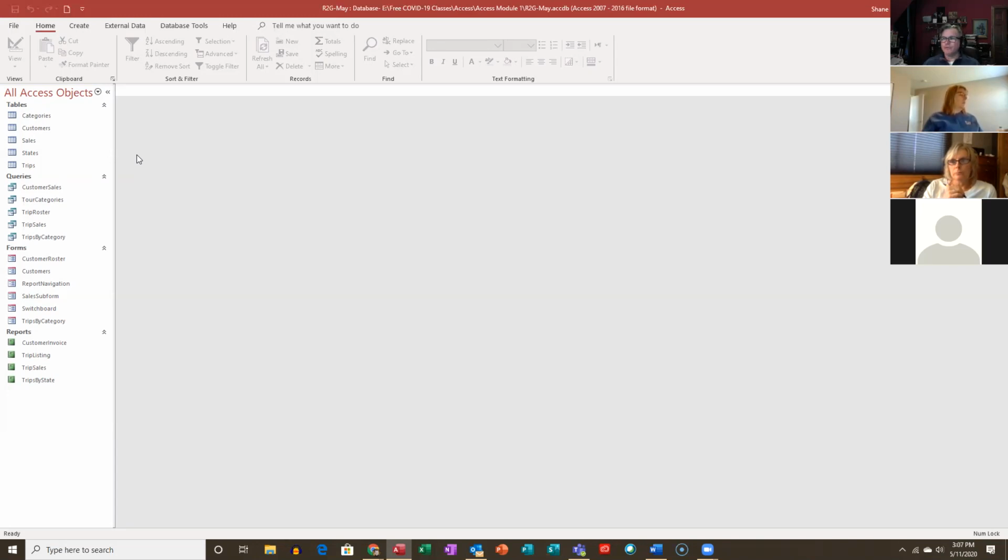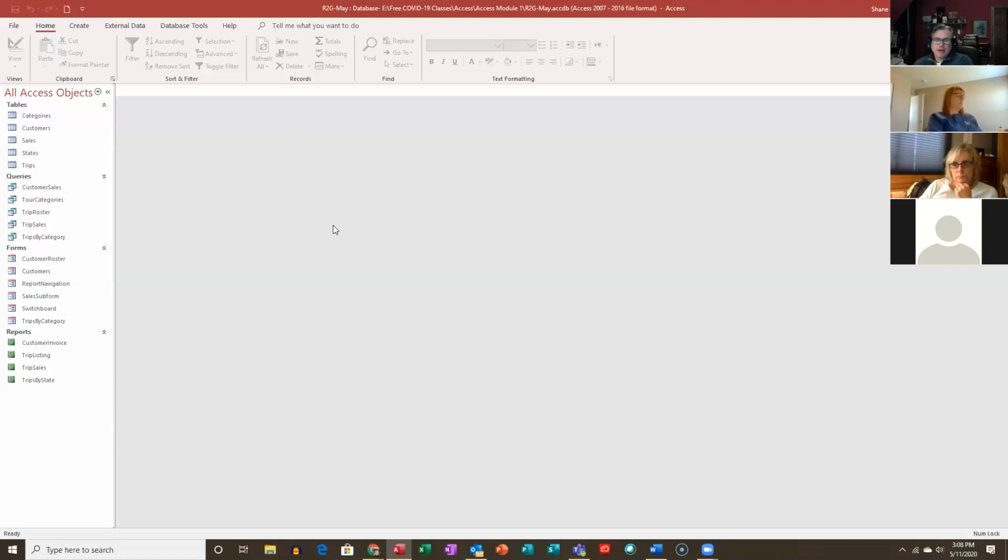I mean, they ask all this information of you and you're filling out this little form, basically. It's an online form. And what that does is it allows them to have you enter your information into their database. And so that's what those forms will allow us to do. And so once we've got these tables built and related to one another, then we can create forms based on those tables. And then it makes the data entry a lot easier because we're not just typing in little fields. Now we've got these neat forms that make it almost, I don't want to say fun, but funner than it normally might be.